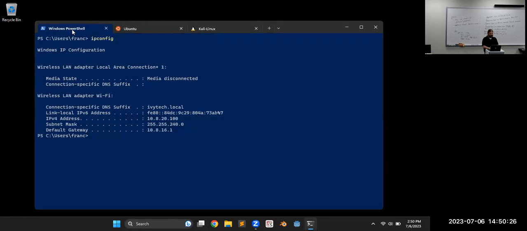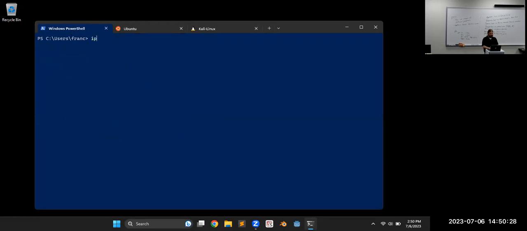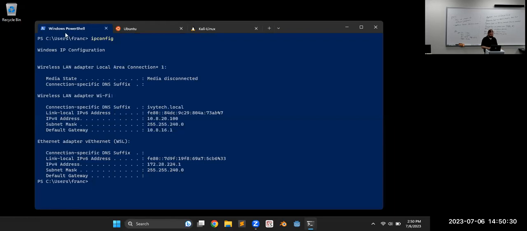So if I run that same command again, ipconfig, it added something. So notice now it says there's an Ethernet plug, but at least those in the classroom can see there's not any Ethernet connected to my laptop right now. So it recognizes that way, and I got another address here.